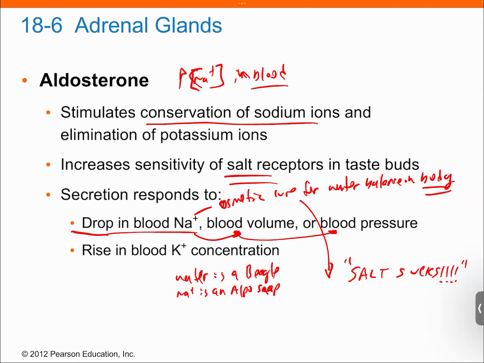So how do I get the water to move from here to here? Using an osmotic lure. Salt sucks. So wherever I want the water to go, all I do is put a pile of salt there. What's going to happen? It's going to suck the water toward it. So I effectively put a salt pile right here. The water's going to move by osmosis to the salt pile because it wants to dilute everything. If I want the water to move now over there, I move my salt pile over there and water chases right after it. So wherever the salt pile goes, water will chase after it. That's how you move water around in your body, by using sodium as a lure.